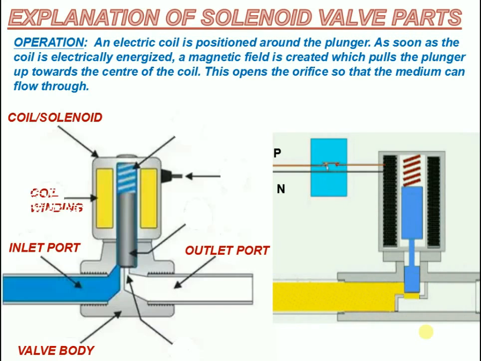Coil windings. The solenoid consists of several turns of the enameled wire wound around a ferromagnetic material like steel or iron. The coil forms the shape of the hollow cylinder. Externally this coil is covered with the steel covering.